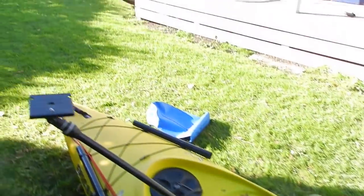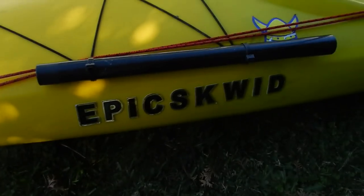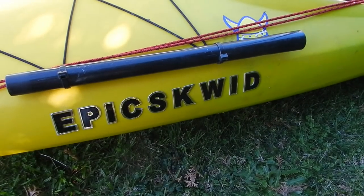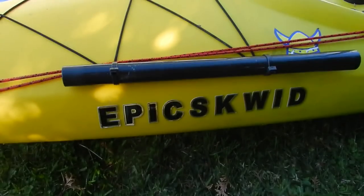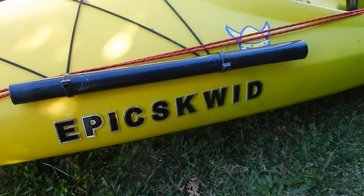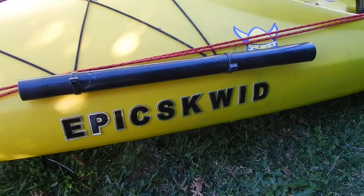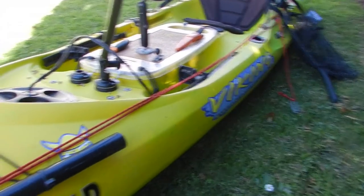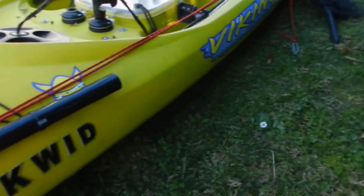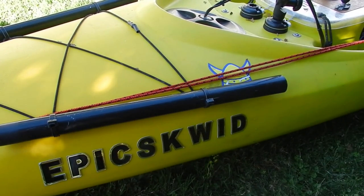So moving up to the front, this is where I have the stickers. That's the Epic Squid sticker that I've had on there for a while. Can't believe how well it's done. It's just from a $2 shop, and it's stayed on there for probably almost a year now, ever since the last Northern Classic. That was good. Eventually I'm going to get some more stickers on here, probably a couple of Blackmagic ones and some more Viking ones, and maybe I'll even do some personal artwork on it, so I make it look even cooler.